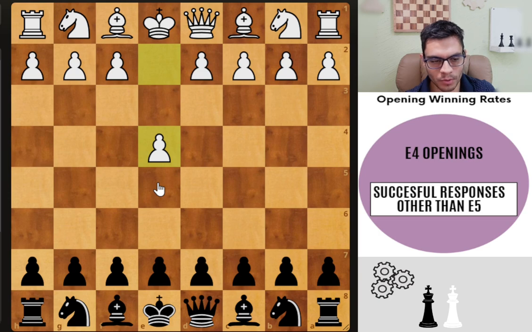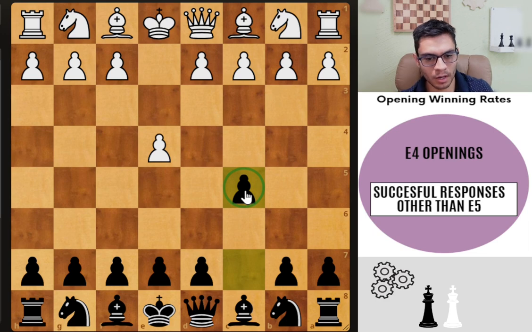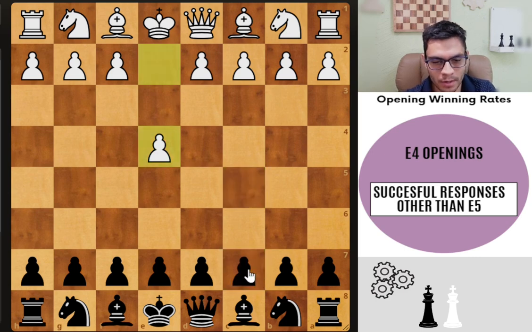What can be other responses other than e5? So you can also play c5, the Sicilian defense. This can be a highly theoretical opening, but it's gonna give you the best chances to win for black. So maybe at this level, you can learn, practice with an engine, practice with a computer, and then you can go against humans. And c6, the Caro-Kann defense, is one of the most solid openings that is gonna give you a very good chance to win and at least draw the game.